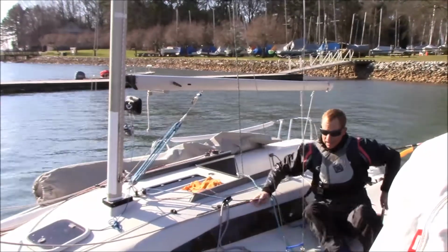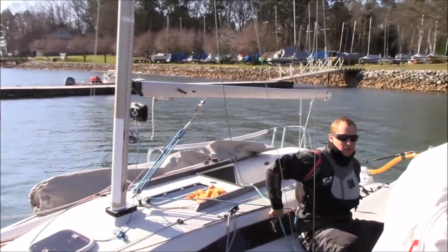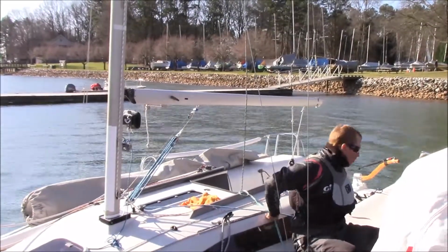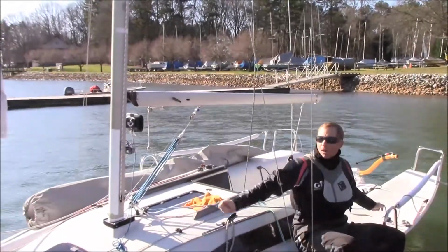That's your tool. And again, it's not just this person doing it. They're going to be in control of it, but if she can't get more on, the trimmer can sit here and put a hand on it.